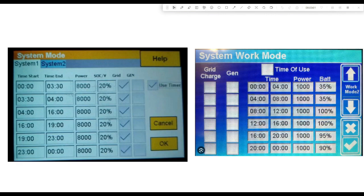Finally, but most importantly, you want to make sure that your use timer is not ticked. You don't want to use these system mode times at all - untick that and it will recharge the battery to 100% when the grid comes back on. The Deye calls it time of use. You just want to make sure that box is clear so that your system can run as basically a big UPS. When the grid comes back on, it'll start recharging the batteries again up to 100%. I hope that clears up how to set your inverter up if you have no PV panels installed.